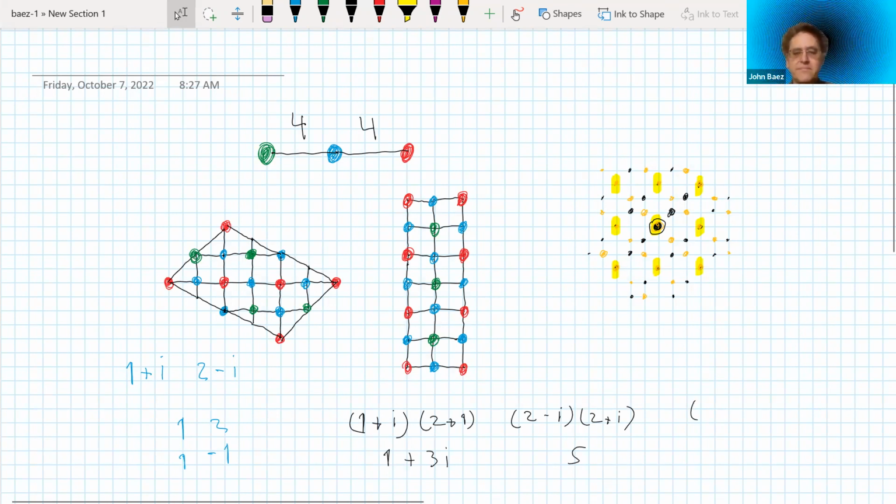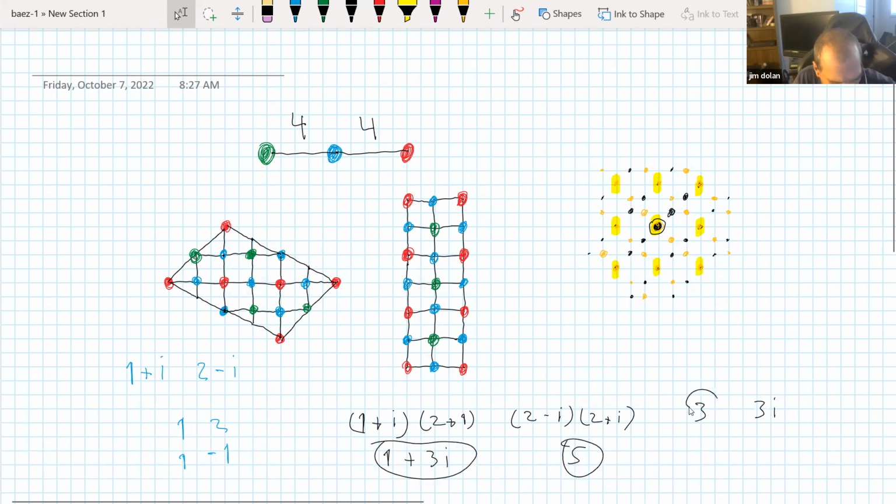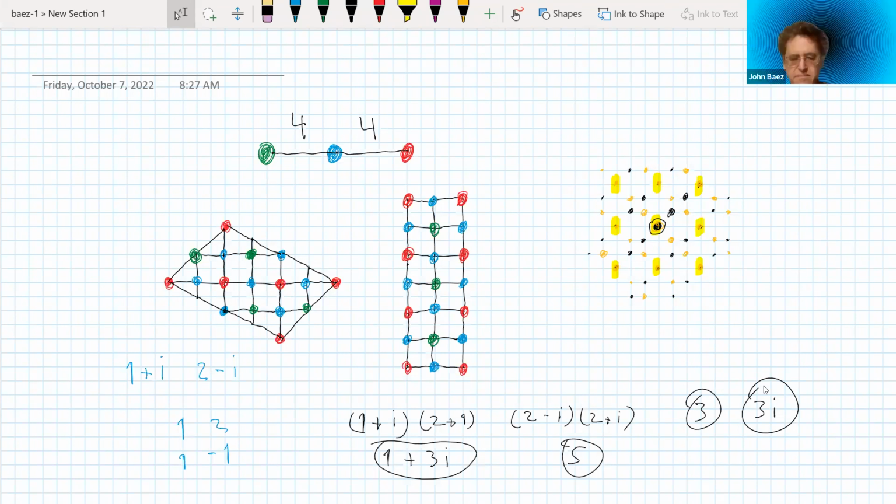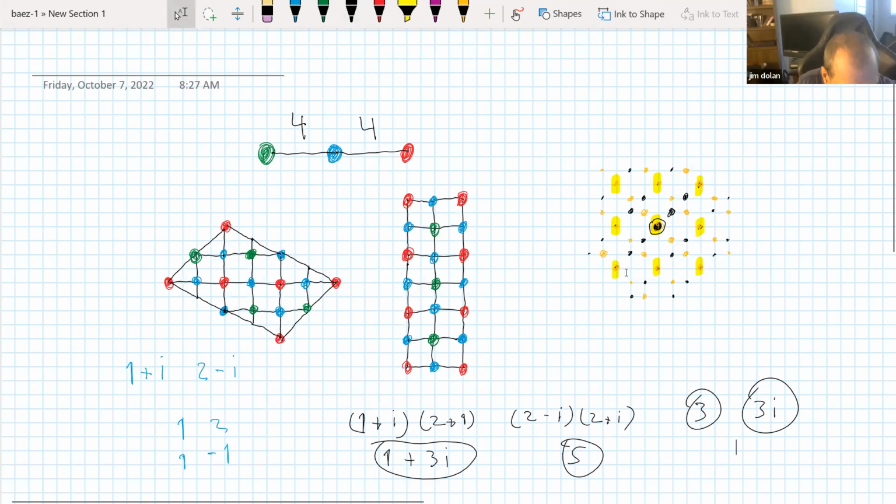3 and 3i. So we've got these 4 generators here. We've got 3 and 3i. And we look at the lattice generated by those. It's not freely generated, but we can find some free generators for that. Right. So I guess we're over in the far right-hand picture here. We multiplied the black lattice by 2 plus i. Yep. So it kind of got rotated and enlarged a bit.